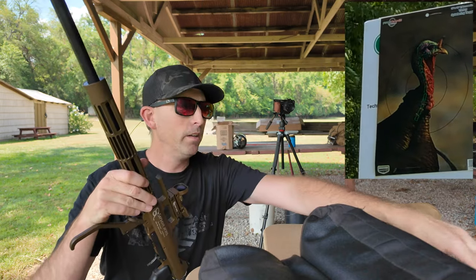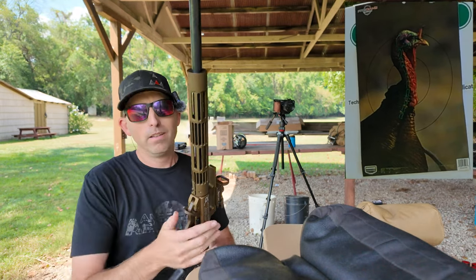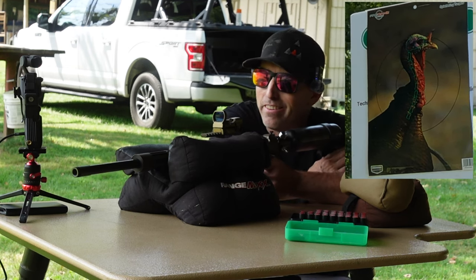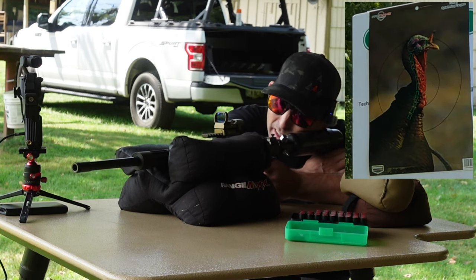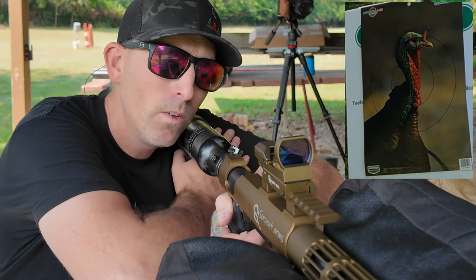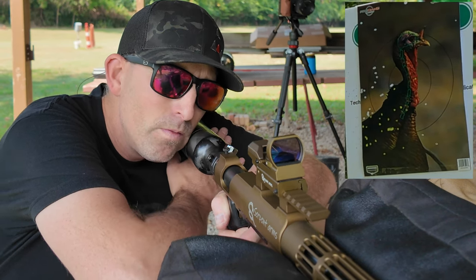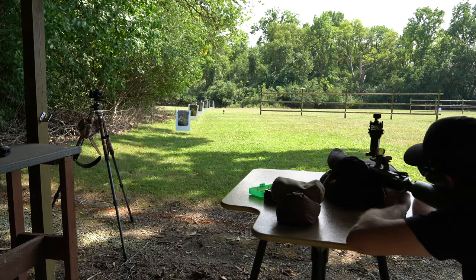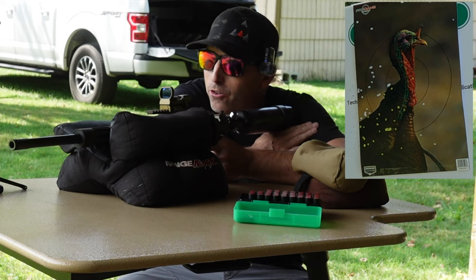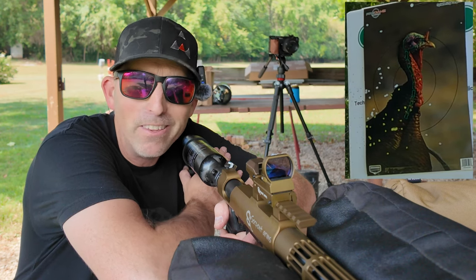Camera's been moved, target set up — 30-yard turkey shot, again with 7.5 lead. So far, this is pretty impressive. Getting used to it though; the safety has been getting me. The wind's dying, so let's get this in. I think I flinched — as a matter of fact, I know I flinched. It's got a little kick to it, kind of like a small shotgun. About as loud as a .22 caliber from a distance, maybe a little louder. Really not bad.